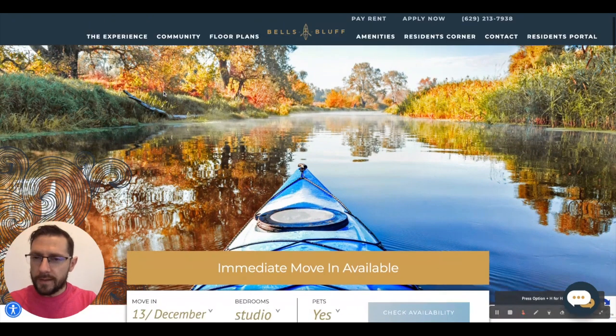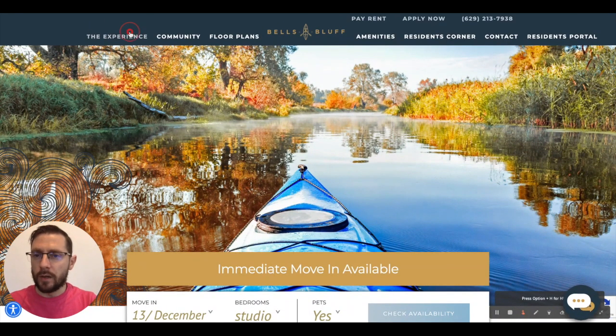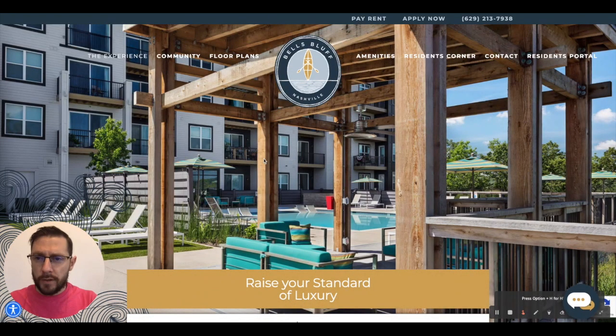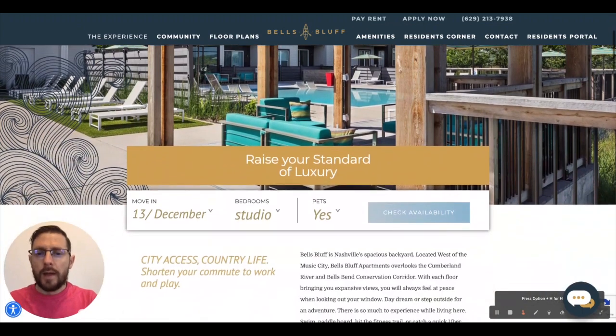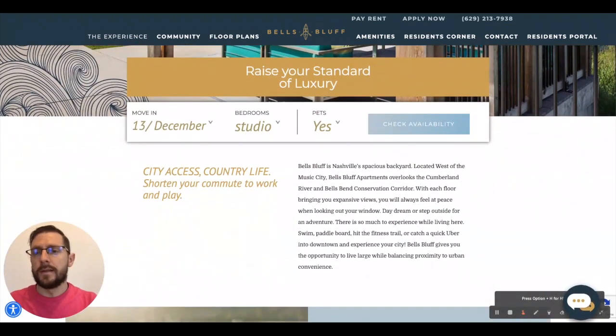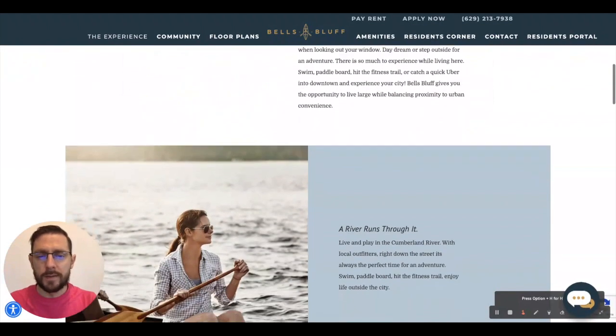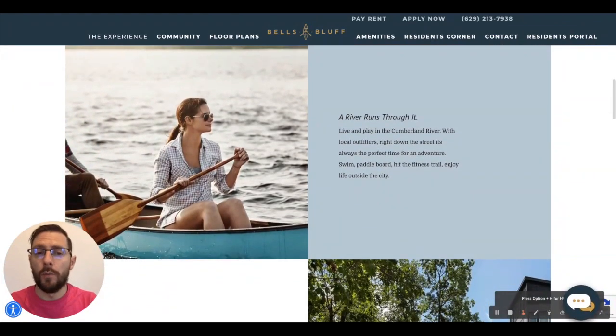But anyway, let's jump forward and start looking through the internal pages. So the first is experience. Now for me, this page has a lot of potential, but what they've done here is more repetition of what's on the home page.